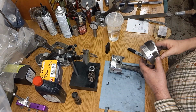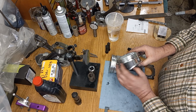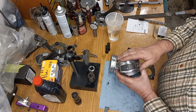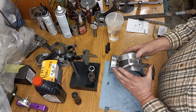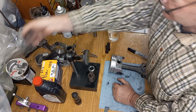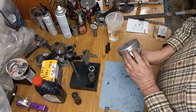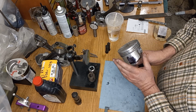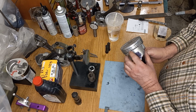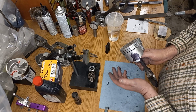Getting back to clearance, this piston here has drill holes in it through the oil return, and this piston will take more piston to wall, not only because of this but because of the alloy it's made out of. Now this is a forged piston, but this would be a different alloy. This would be more like a 4 series low growth hypereutectic type material, but not cast, forged, but low growth like a hypereutectic.